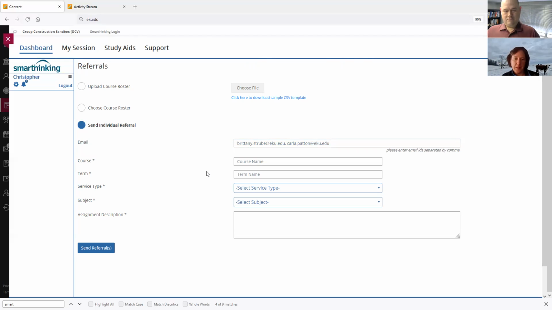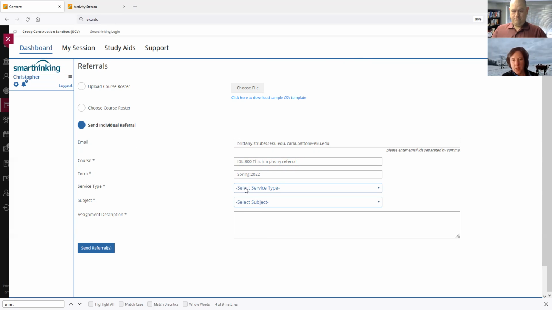So for an example, again, if you're consistent about the course name, the system will remember the individual referrals too, and kind of create a class roster for you retroactively as you keep sending out individual referrals, or even a course roster referral, just keeping that same course name consistent. Great. And then term name, that's the same, like we usually just do like, yeah, spring 2022.